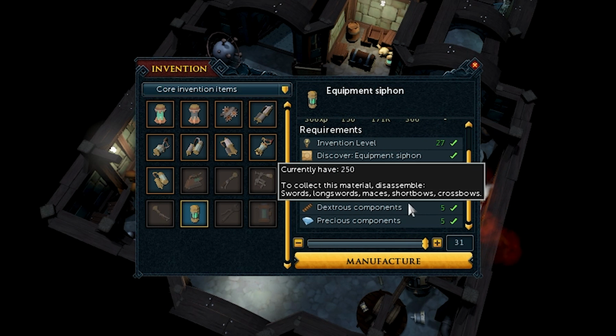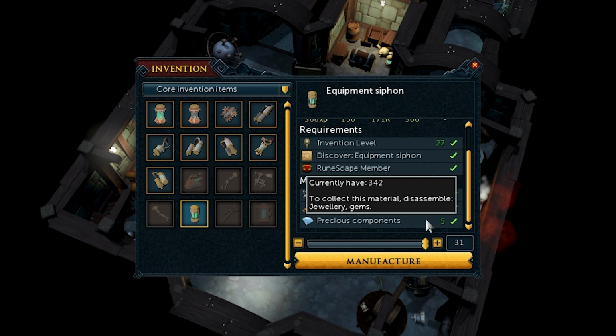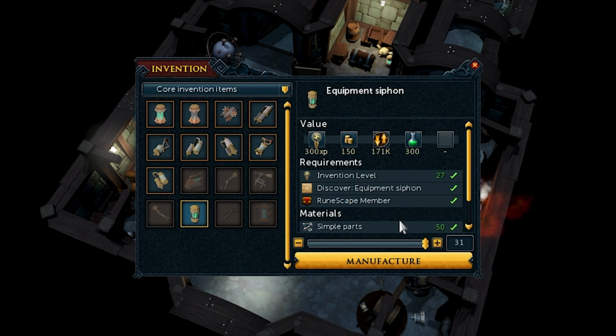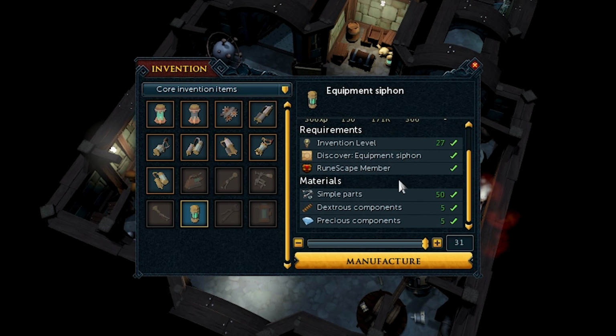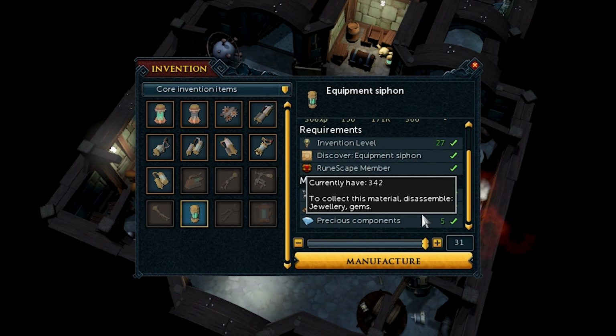So you can basically make just pure profit off of this. The 50 simple parts basically cost around 17k to obtain through disassembling logs, meaning that you're making about 150k for selling 5 dexterous and 5 precious components.